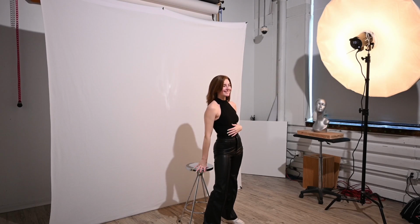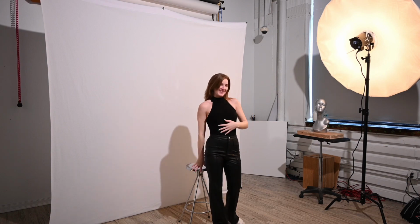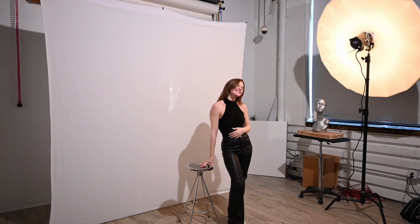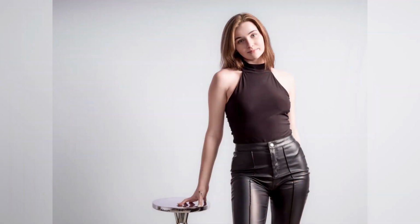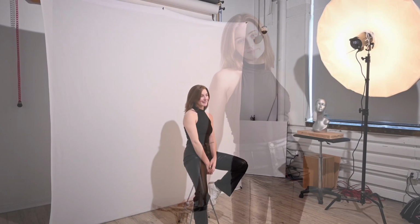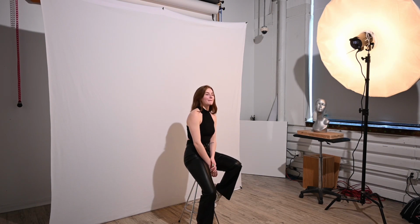That girl here is a friend that the model that purchased the shoot came in with. So she's like, oh, can you do some shots? I'm like, no, not a problem at all. And she was fun to shoot. Very pretty girl. She wasn't prepared. She doesn't have makeup on or anything, but she just threw the clothes on that the other model brought, and she had fun. Anyway, getting back to the shoot.